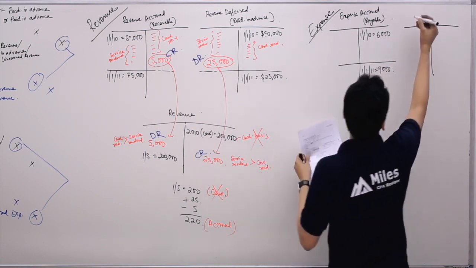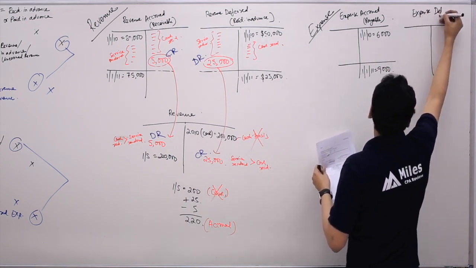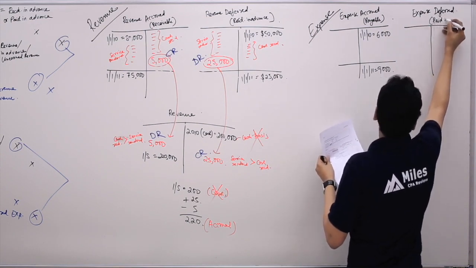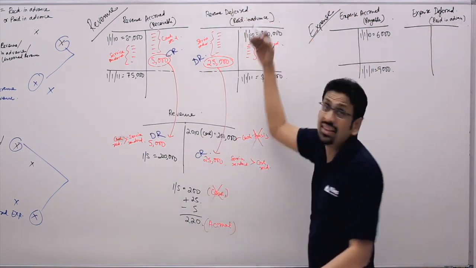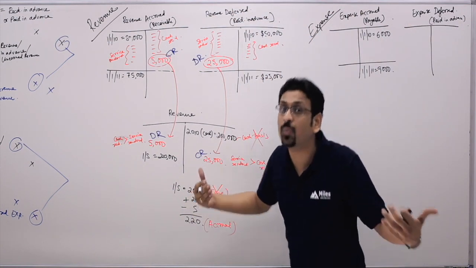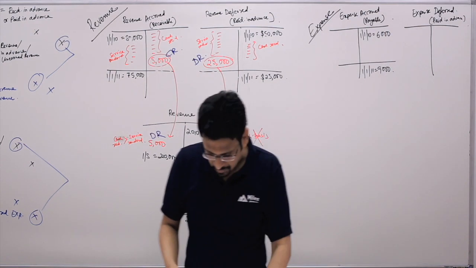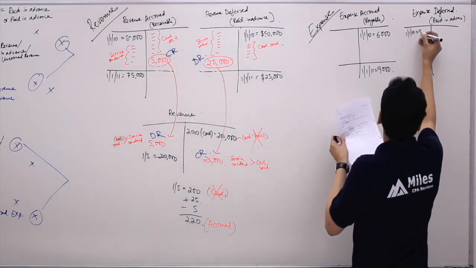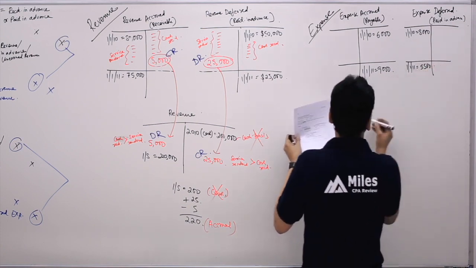Then you have rent deferred, or rather I would call it expense deferred, or in other words, paid in advance. Revenue received in advance, that was a liability because we've received it in advance. Paid in advance, that's an asset because we have paid out, not yet incurred it. So the balance is 8,000 and becomes 5,500 by the end of the year.